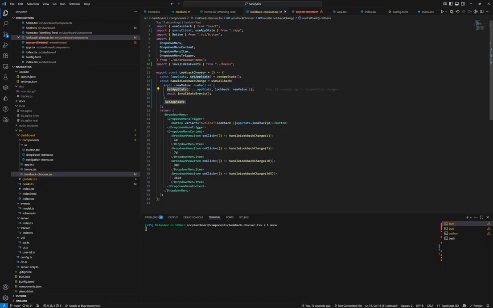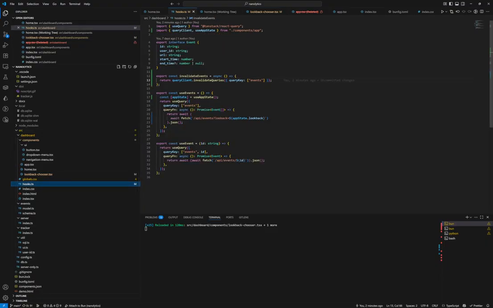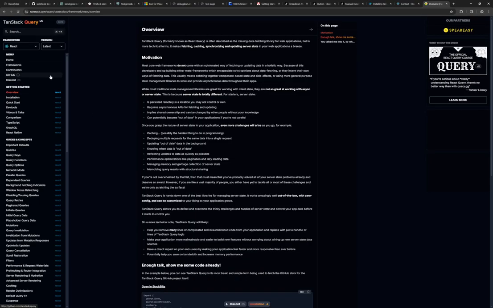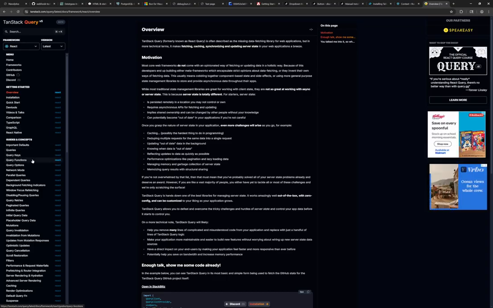The set app state is probably being batched by React in the background to execute on the next animation frame or something like that. Meanwhile, the invalidate events is sort of happening immediately. And so it invalidates the events and it does this thing, but the app state isn't yet updated. But then if you do it again, then it's updated. But there must be a better pattern for having your query depend on some state.